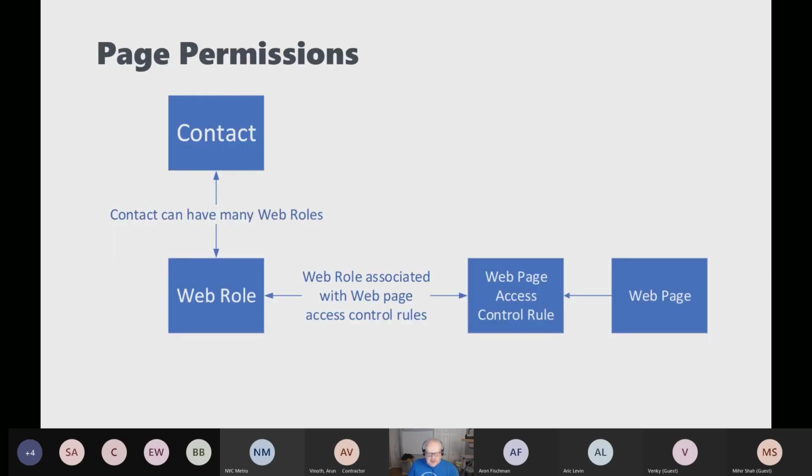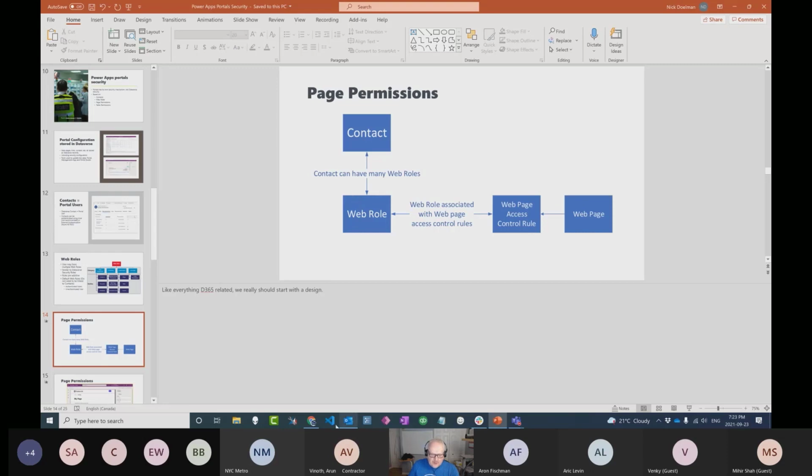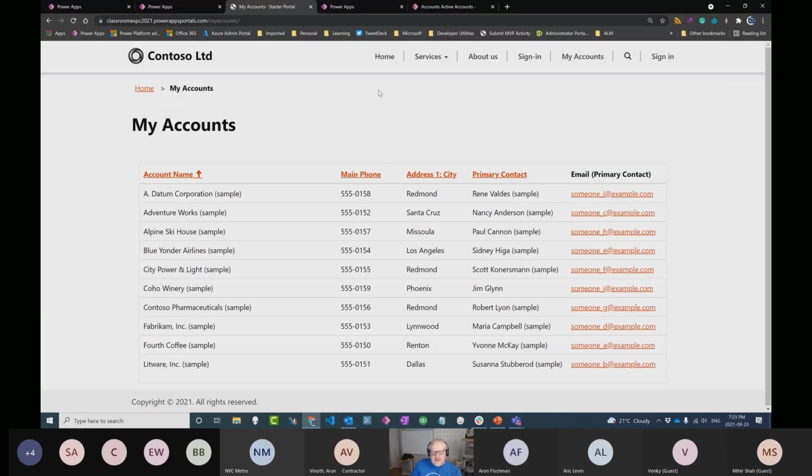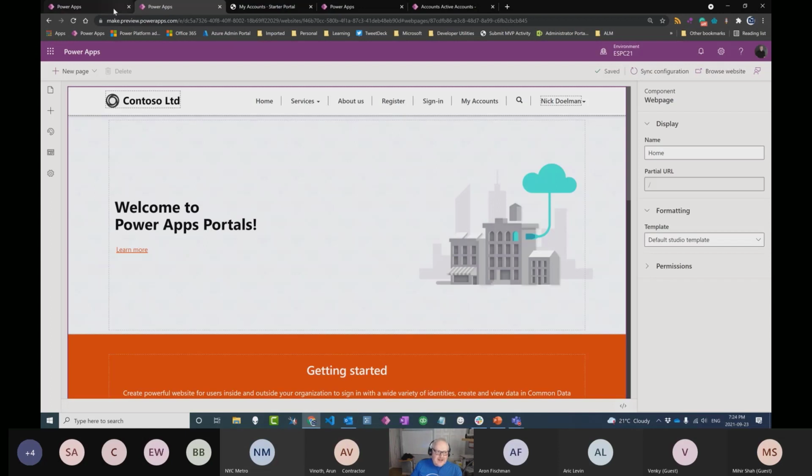So we have this concept called page permissions, and before I go into the data structure behind it, let's actually see how this works. So I'm going to go back to my Powerapps portal, and let's say that we see this directory page and we're building this portal for a client, and they say, okay, we don't want this page available to the general public. We only want it available to our own customers, or to certain individuals, or to just, again, we should be behind authentication. Fair enough. So the first thing we can do is to lock down this entire page.